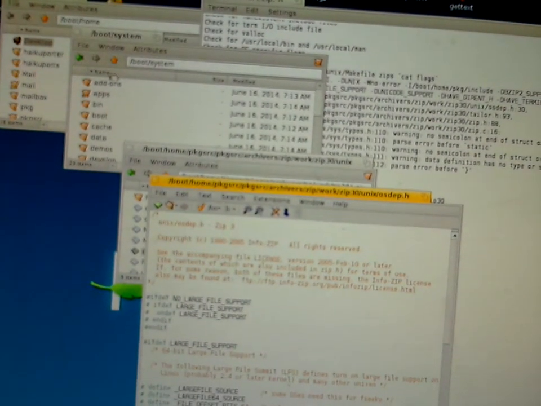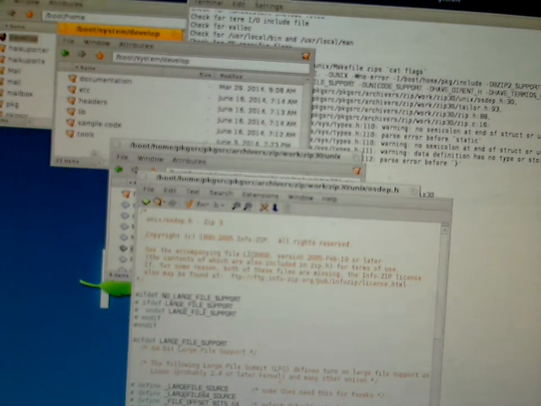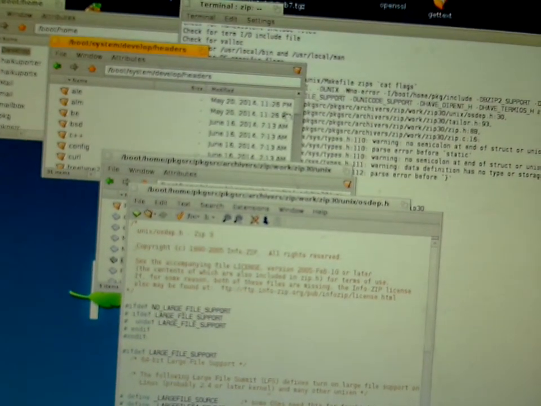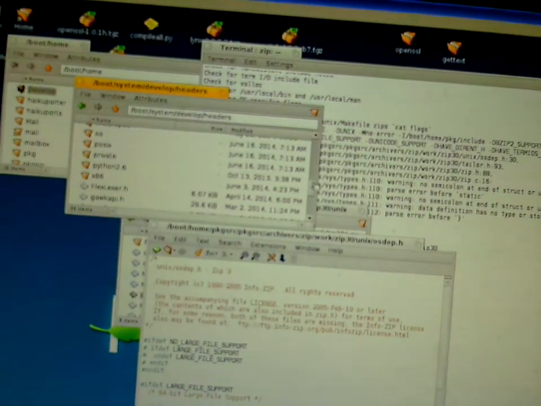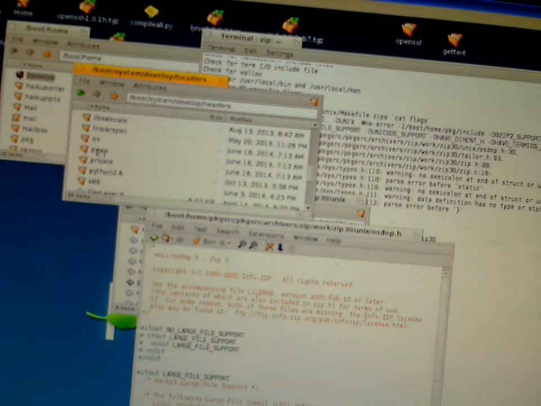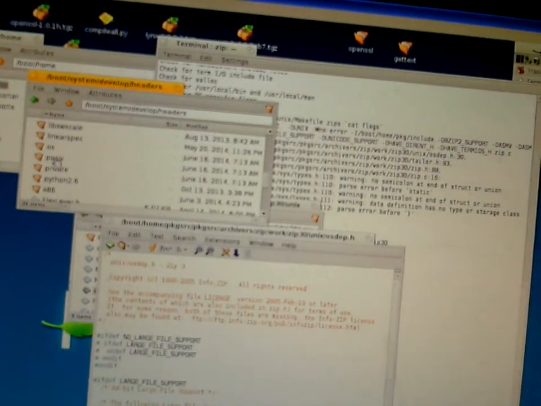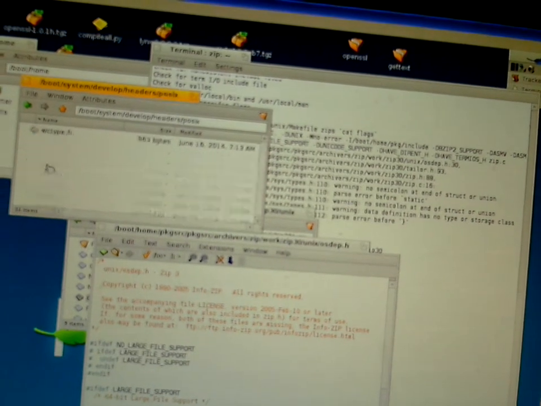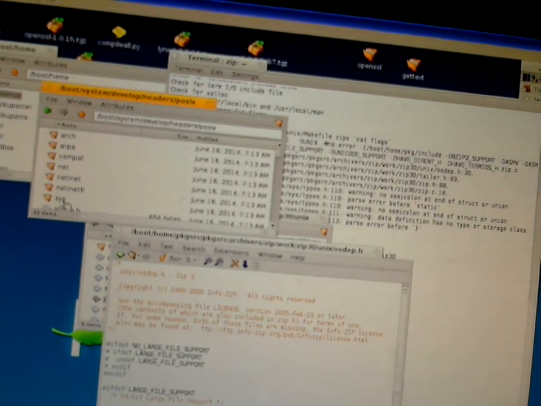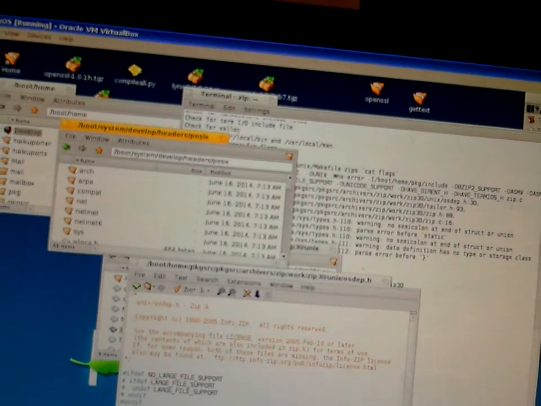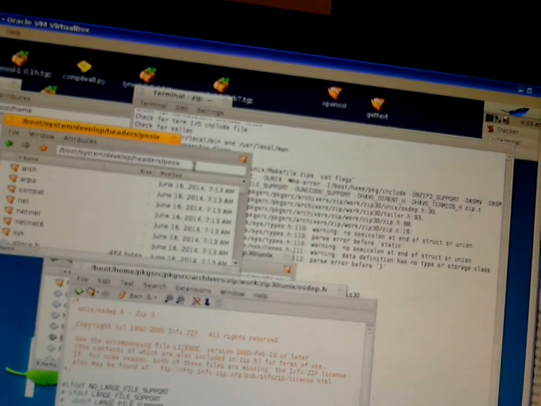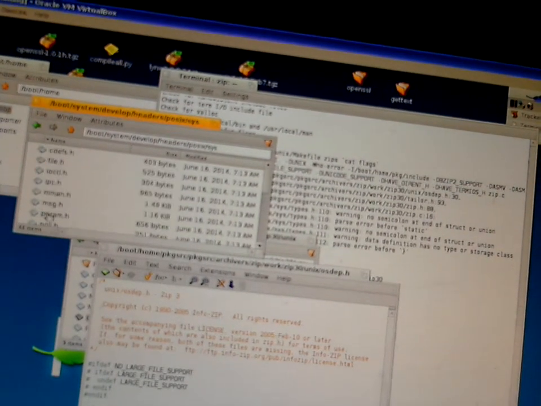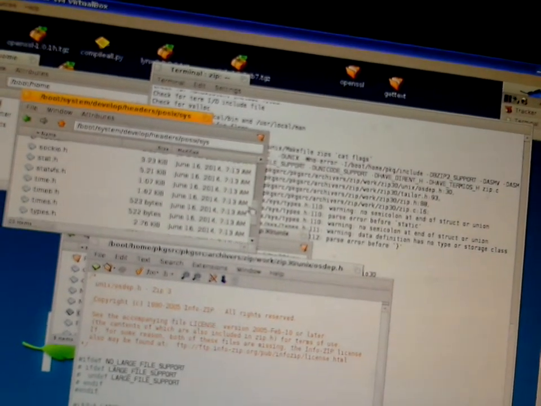So if I go to boot, system, develop, headers, you're not going to find a sys folder, but you do find it here. In this case, this is calling header files from the POSIX directory in boot system develop headers posix. Inside sys, there should be something called types.h.